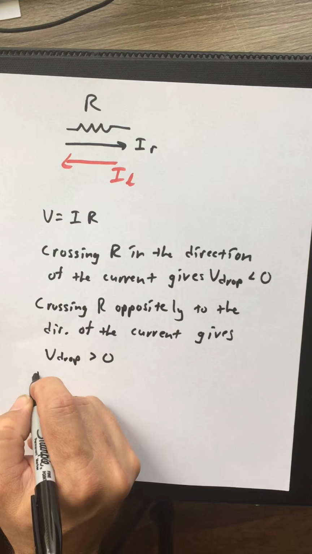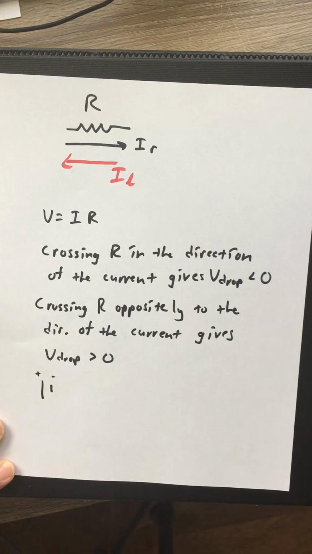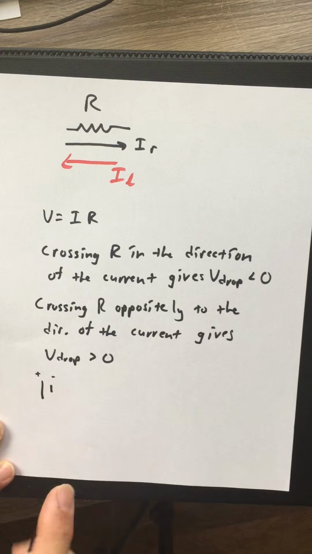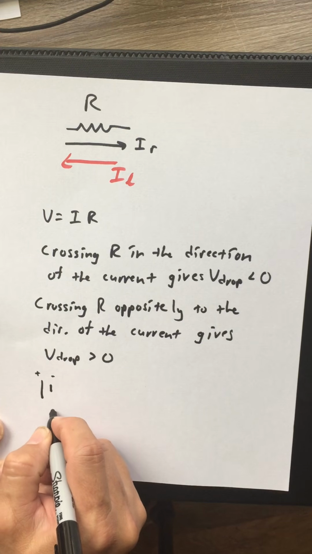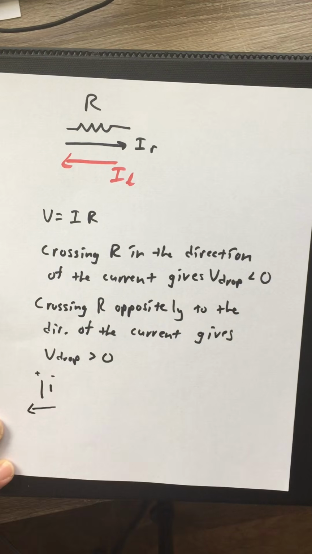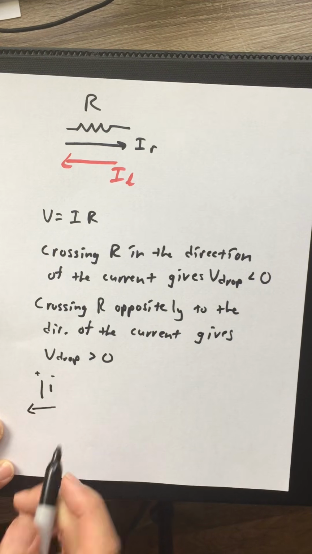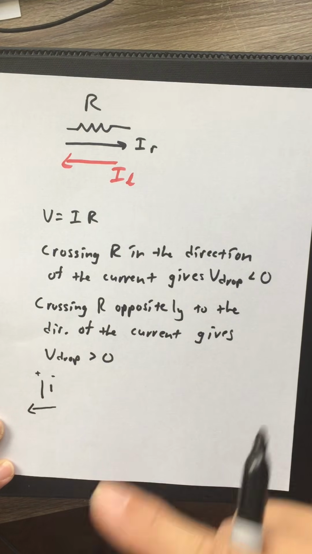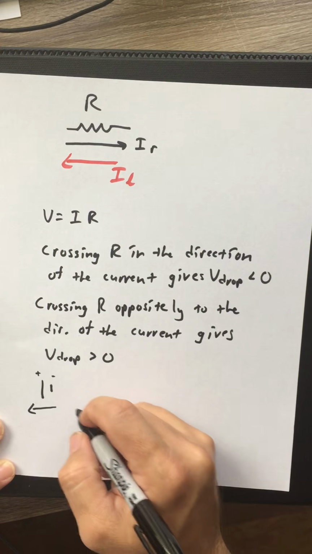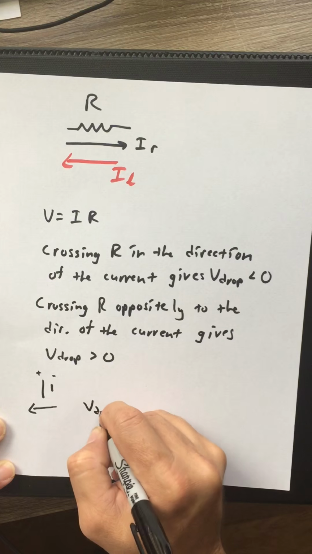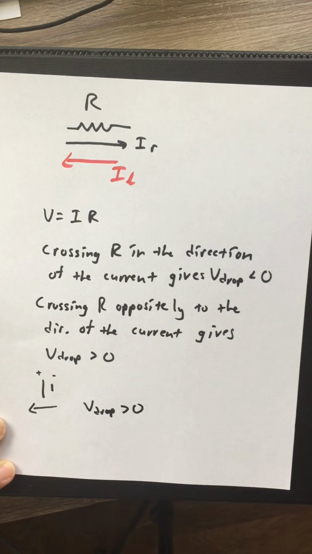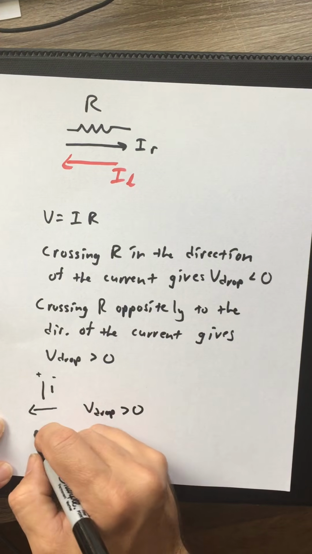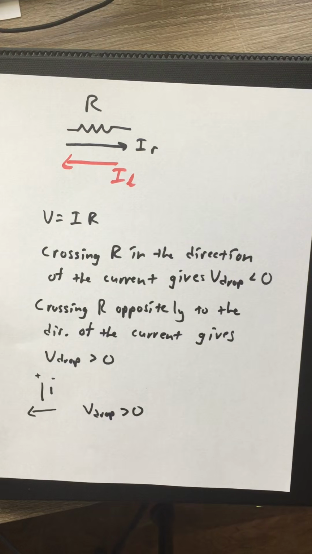So remember, these symbols mean positive and negative. If I'm analyzing this system, I'm moving around a loop, and I move in this direction. So this is not my current now, this is my analysis. If I'm moving from negative to positive, in effect, the battery is pumping the current back uphill so it can start its downward trek again. This will be a V drop positive. I'm going uphill.